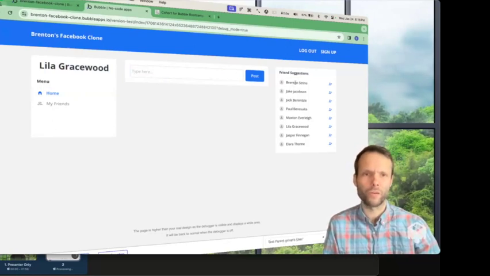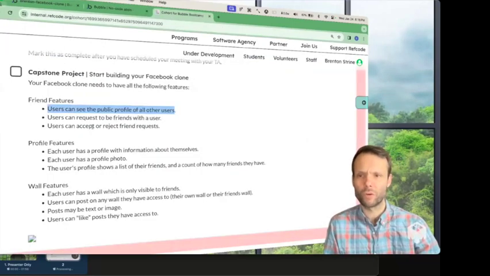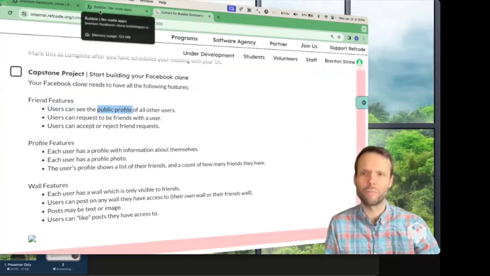And also in the list of requirements, it says that this is a public profile. So every user has a public profile, not necessarily one that's only visible to friends, but one that's visible to everybody.